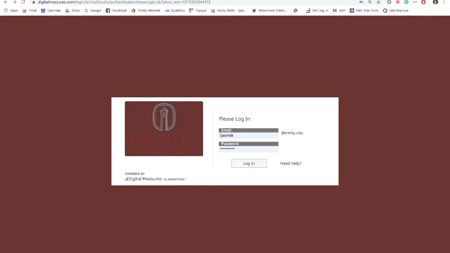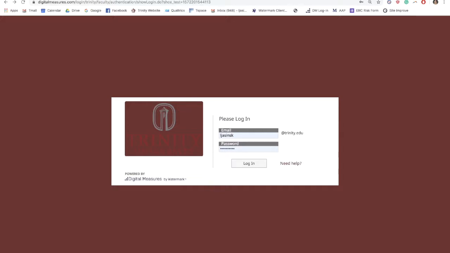The second, and I think most people will find this easier, is to follow a hyperlink that's been sent to you in an email. That'll take you automatically to this site. Once you come to this site, you'll see an opportunity to enter your username and your password. The first step is to enter your Trinity email address. So for many of us, that'll be part of our first name and last name. It might also have part of a number.